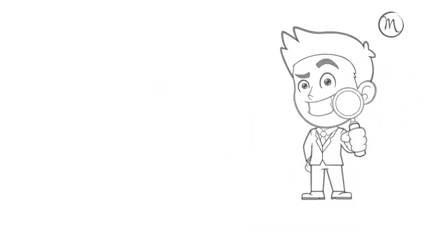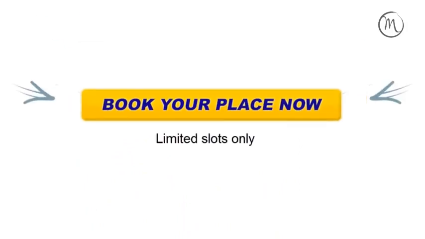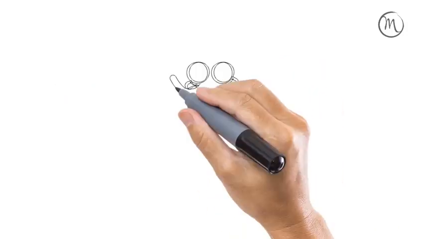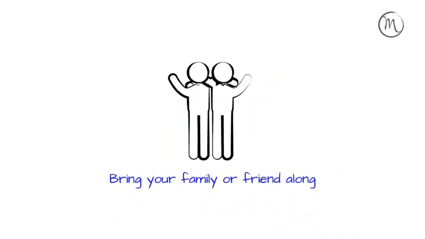By now you've probably worked out whether this workshop could be relevant to you or not. If it is, please book a place now, because we know that these courses soon sell out. There are very limited places, and what we often find is people with anxiety will bring along a close friend or a family member which is actually a really good idea. It means there's two people learning the tools and techniques, which again makes it even more likely that they will be successfully used after the workshop, and that's what it's all about.